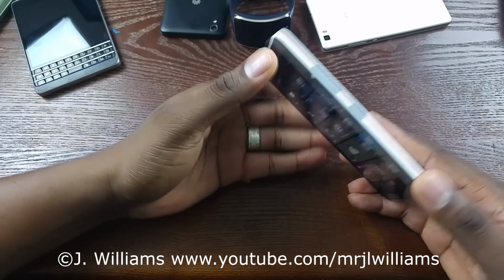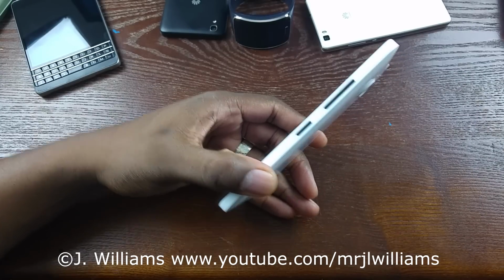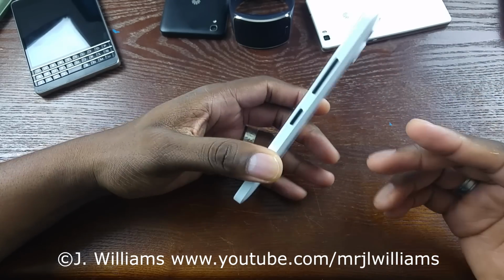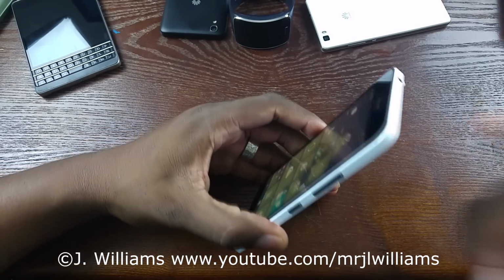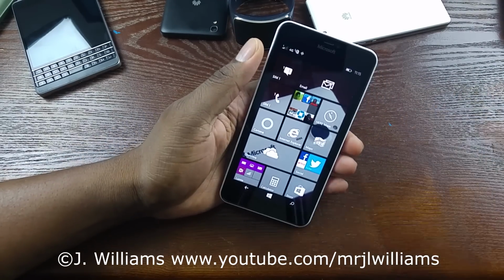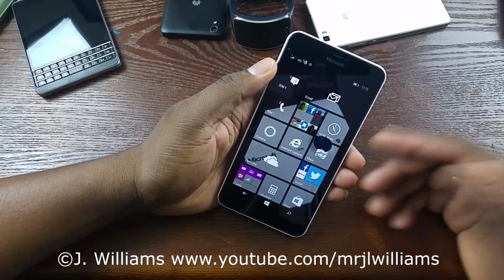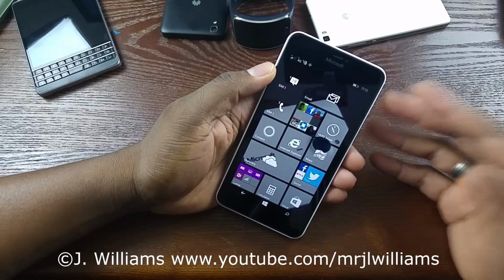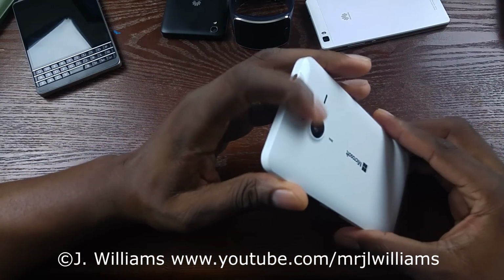Well, that's what I didn't like about this device. I didn't like that it didn't come with a lot of onboard storage. And I know it can be solved with an SD card, but what if I didn't want to buy an SD card? What if I didn't have like 10 of them laying around? You know what I'm saying? So up the storage on these devices. And that's not just for Microsoft, that's for all OEMs. Up the storage on them, man. You're doing us wrong by not putting at least 32 on there. So I think the only things I could find that I didn't like were that the camera was not as good as I thought it was going to be, or not great, I should say, and then the onboard storage. After using this for a while, that's where I lie with it, but it's a great device, and I definitely will recommend it.